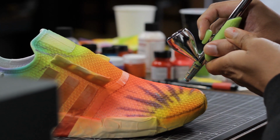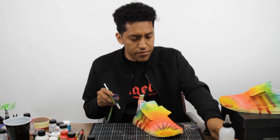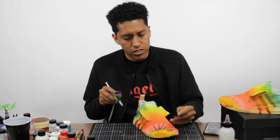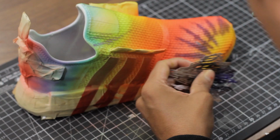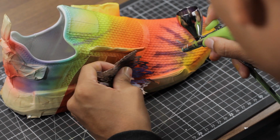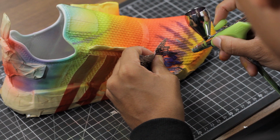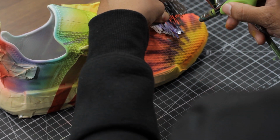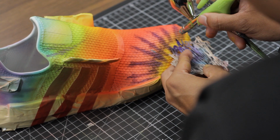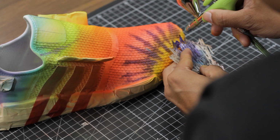So once you go over and you have it a lot darker, what you want to do is go in with your stencil to get those fine tips so it doesn't look sloppy. Then you want to go in with the insides to create those fine lines in between the print. You could always put tape together or cut it out yourself. Basically, you just want everything to come out crisp.